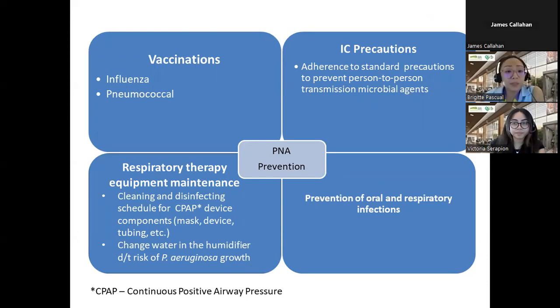CPAP, or continuous positive airway pressure, is the most commonly used device that residents use in long-term care facilities. The mask and CPAP device are intended for single resident use, as the mask and tubing are contaminated with microorganisms after every use. There should be a cleaning and disinfecting schedule for the device components as per the manufacturer's recommendation. And also the water in the humidifier should be changed due to risk of Pseudomonas aeruginosa growth.